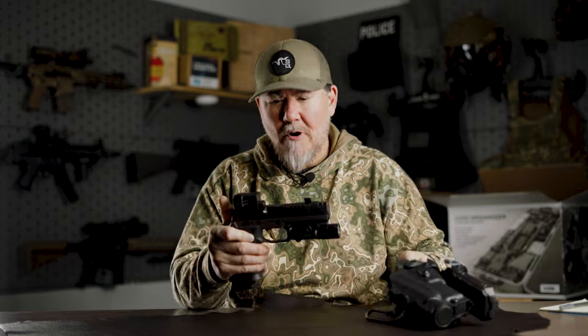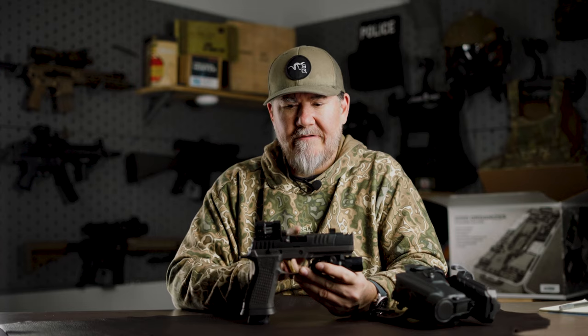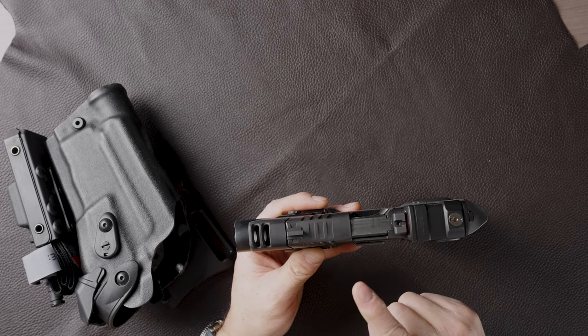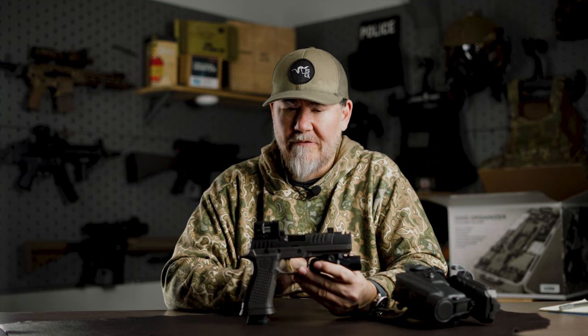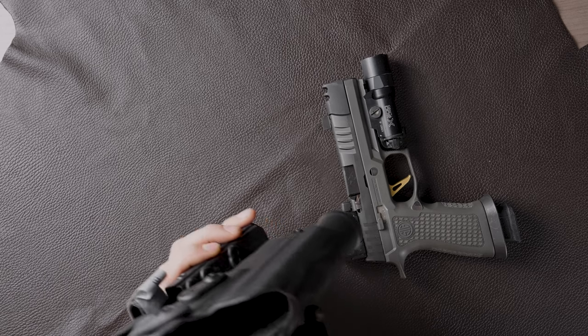This is the new P320 Parker Mountain Machine Tardigrade — gun is clear and safe. This pistol is a little bit different because it has the irons-forward version, which pushes the pistol dot to the rear of the slide. The irons are forward to co-witness to the front sight. Because of this, the pistol will not lock into a standard P320 holster. However, the slide configuration is a flush fit on the frame, so a regular P320 holster does fit the frame itself.